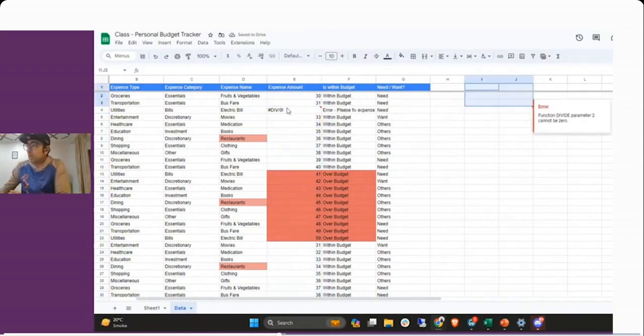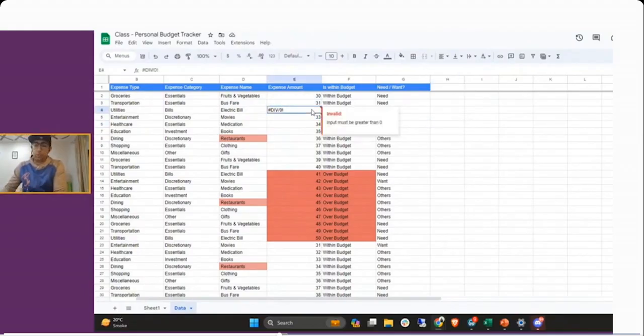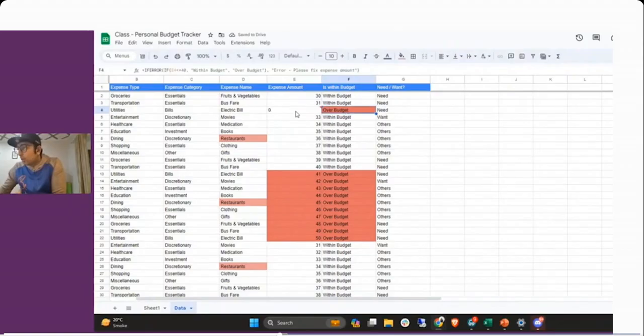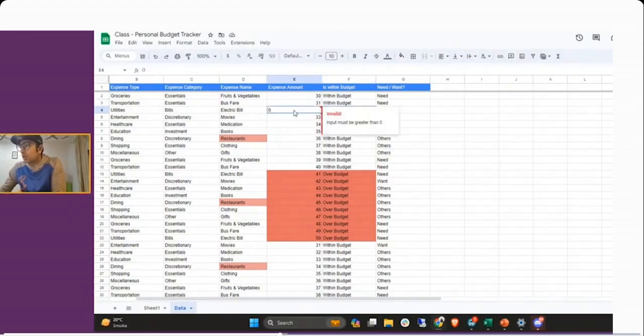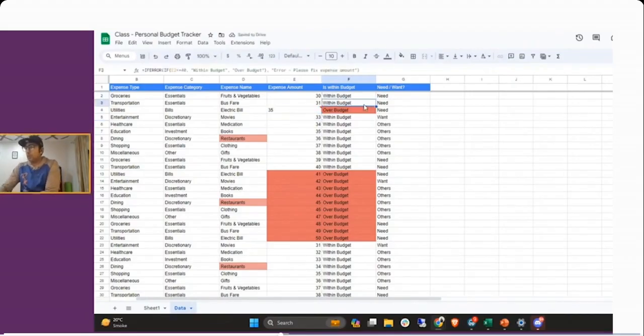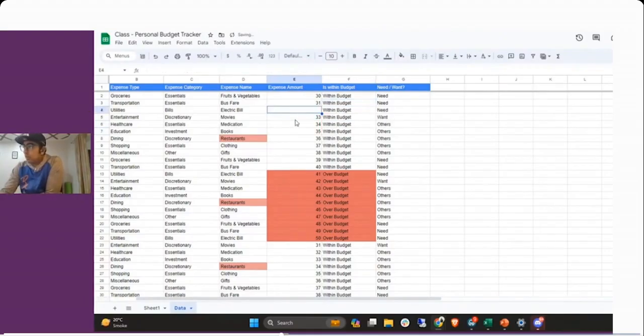That's why we use this. So I'm going to do 0 for now. Over budget. Why is it over budget? Because it is showing an error. So let's say 35 for now. All good, all clear.